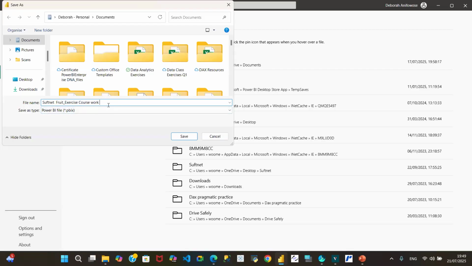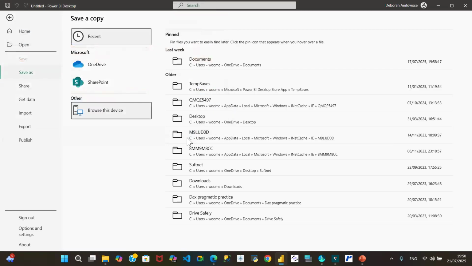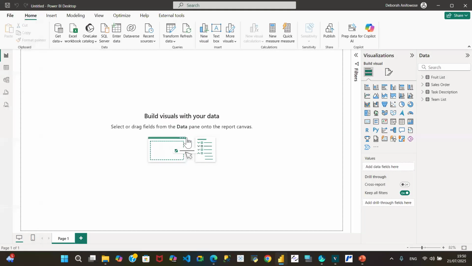I'll save it under documents and that should be fine. So that is saved. I'm just waiting to see that this name is actually changing. Yes. So it says last saved at 7:50, which is correct.